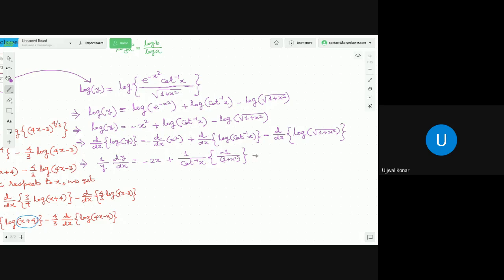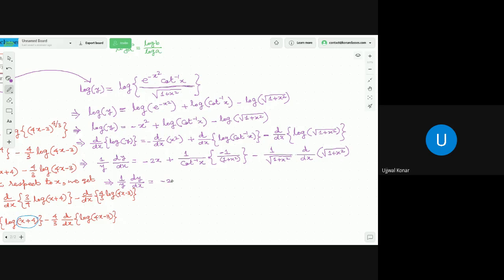Okay. Minus d/dx of log of square root of 1 plus x square. So 1 by square root of 1 plus x square into d/dx of square root of 1 plus x square. Remember it, I'm just writing it here. That is what the chain rule is. That is what we have learned in all these days. Correct or not? So what do you get? Left hand side, let it be there 1 by y dy/dx, because we know what y is. In the last step, we will replace it.